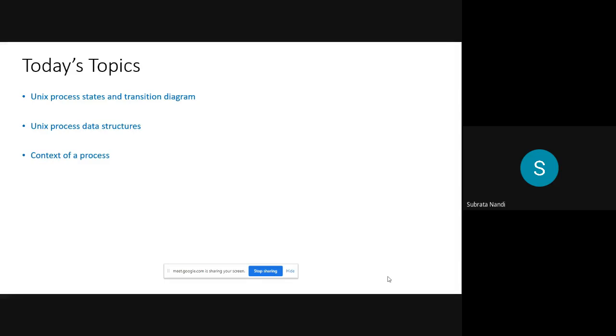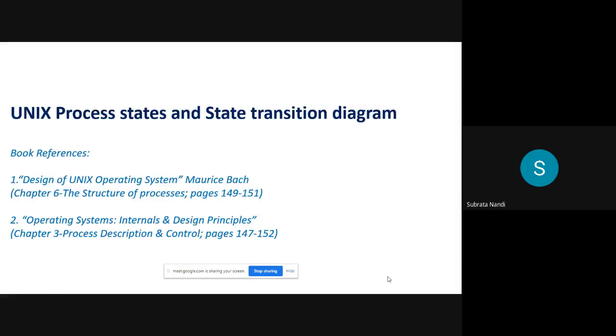So that we'll see. And finally, we'll try to see what we mean by the context of a process. From the process data structures, we'll find which part needs to be saved during a context switch or needs to be loaded. So that will be the outline. The whole discussion will be in terms of Unix or Linux type systems. That is the only change. There will not be too many concepts added; rather, we'll have more precise information.